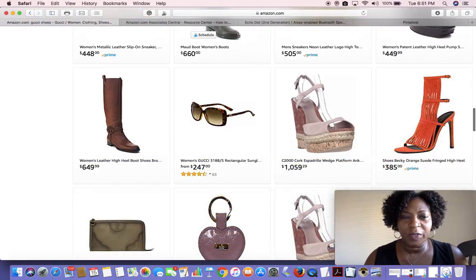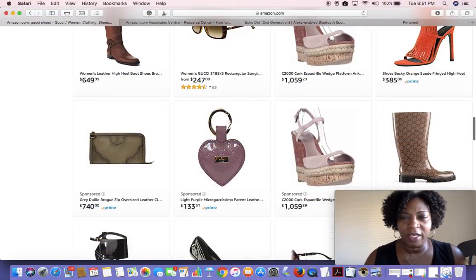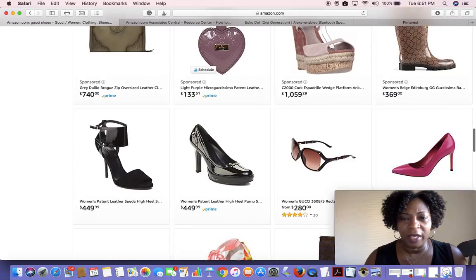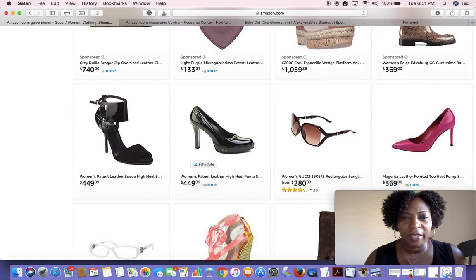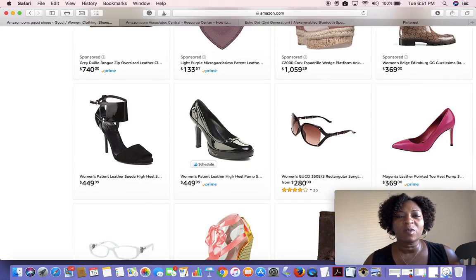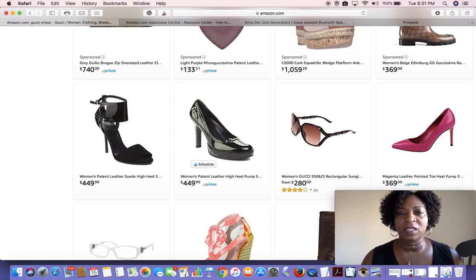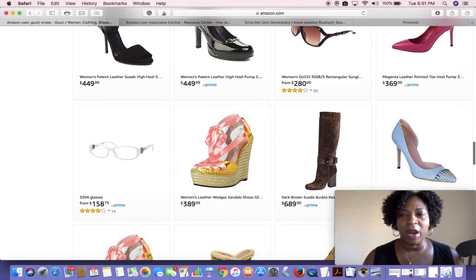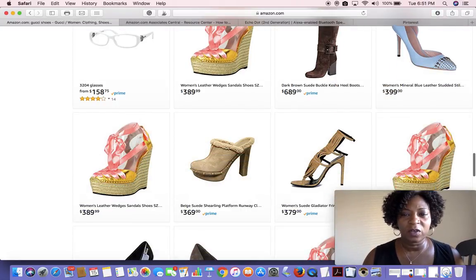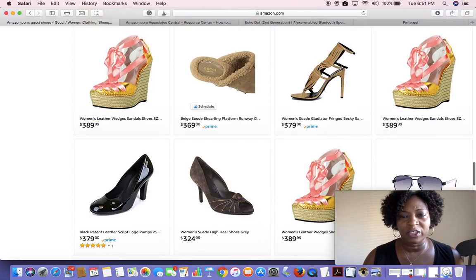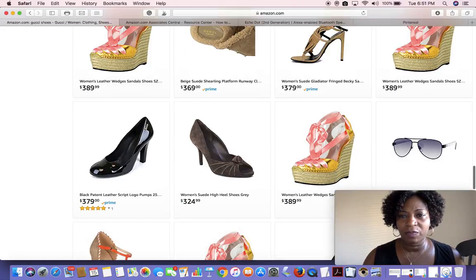So you want to just pick out something that you really like because nine times out of ten, if it's something you like, a lot of other people are going to like it too. So just keep in mind, you don't want to just post stuff on there just for the money. Go ahead and post things that you like and take pride in it, and it seems more like you care about it than just posting some random pictures up.